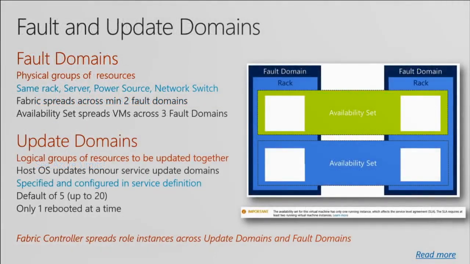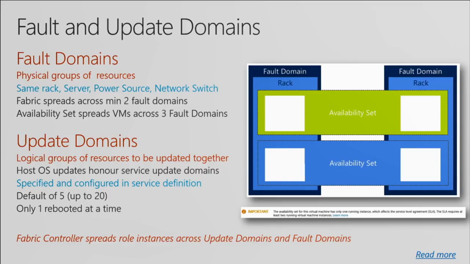A fault domain means that the VMs in that fault domain sit using the same power, the same rack, the same network switch at the top of the rack. So should there be a catastrophic fault, like the cleaner wanders along and kicks the power out of a particular rack, that won't happen in Azure ever, I promise you, because cleaners aren't allowed in there. But if there is a catastrophic fault with a rack, only those VMs will stop, and the other VMs in the other fault domain will not, because they're in a separate rack, a separate switch, and a separate power source.